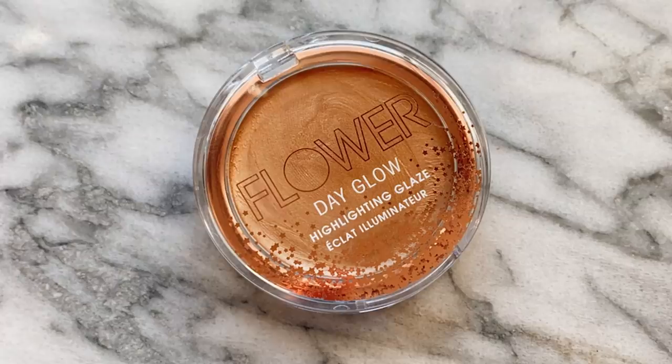Following up, I have a product from Flower Beauty — this is the Day Glow Highlighting Glaze. I use the shade Ablaze and this is so nice. I'm usually not a bomb highlighter type of person, especially this year — it's not my go-to look, especially for my oily skin. But this one is pretty much exactly like the Nudestix Bubbly Bebe. I no longer support Nudestix, so I've been looking for products that are similar to theirs. So this just gives me everything that the Nudestix Glow gave me in the past. It's a stunning warm color with a hydrating formula and an incredibly beautiful pearl running through it.